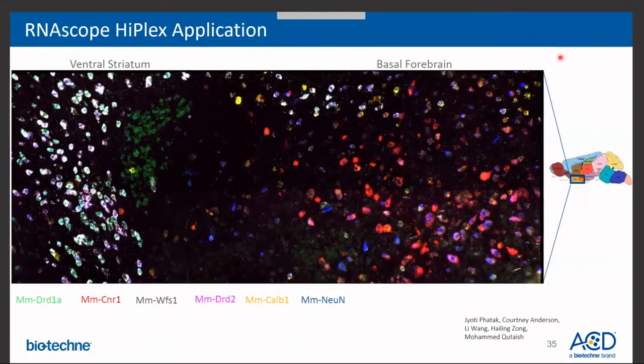So those are 2 examples of neuroscience applications using the HiPlex. HiPlex is being used in other areas of research as well, not just mouse brain. Off the top of my head, researchers at Duke, for instance, are using HiPlex to study the tumor microenvironment, developing panels of genes that might be used to stratify patients for treatment or even used prognostically. So it's an interesting bunch of research that is coming out with the HiPlex.